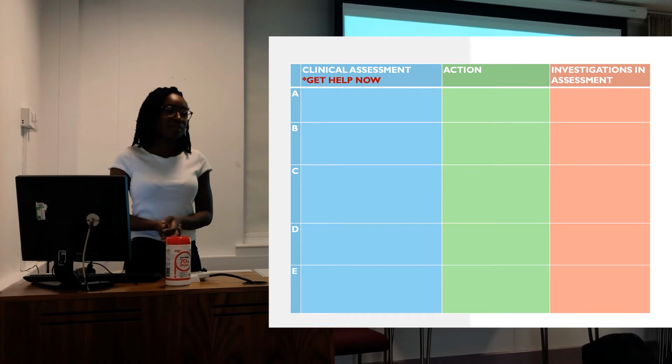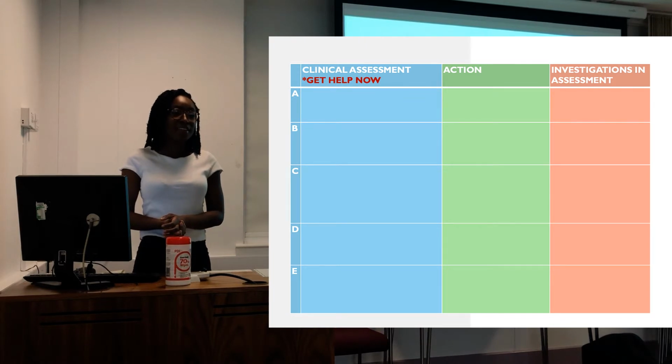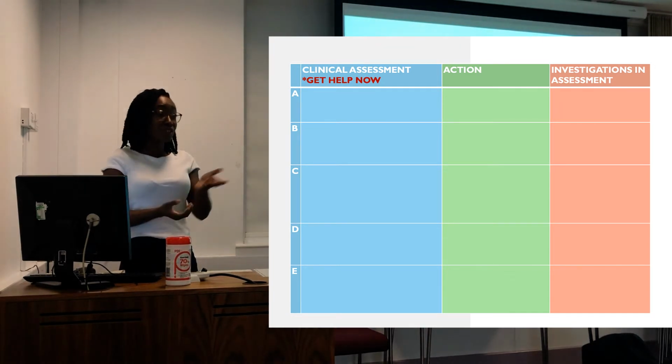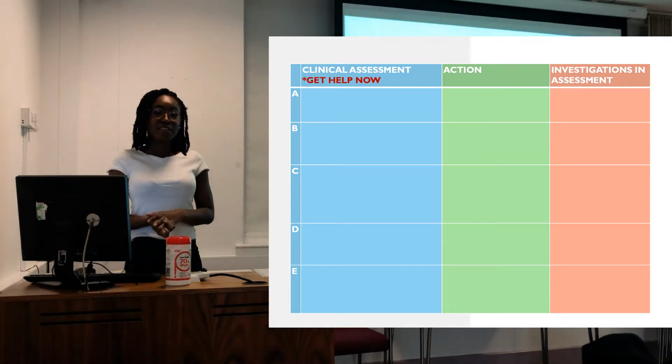So we try and do a head tilt chin lift. Yeah, hold the airway in place. Use suction. Exactly, suction, yep. Anything else? Try and look for any obstructions, and if there's an obstruction in the mouth that you can take out, try and take it out without trying to push it forward.